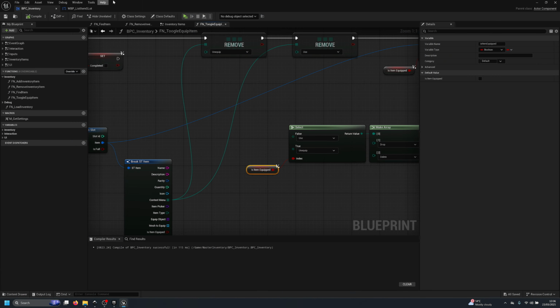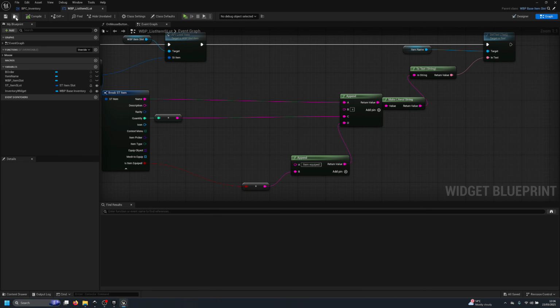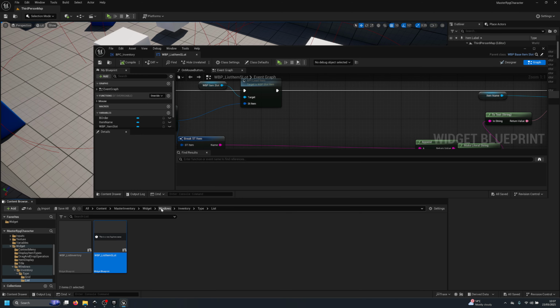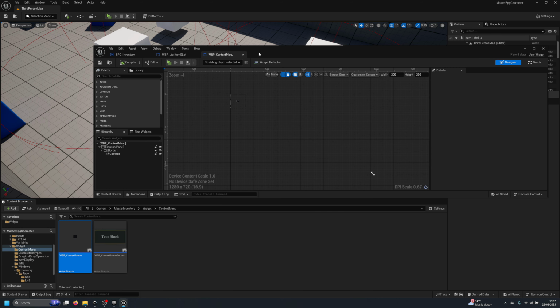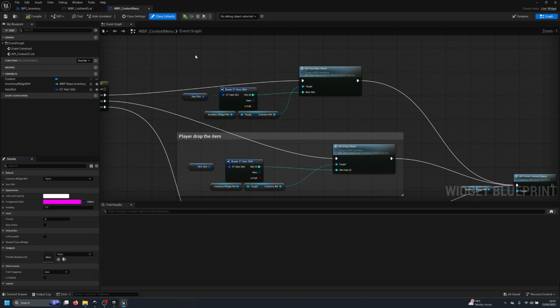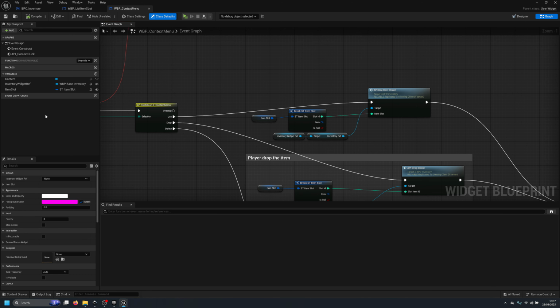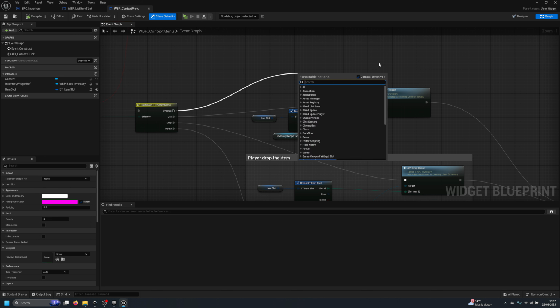So the first thing we need to do here is go to the Windows. And here we need to go to the context menu, because everything starts on the context menu, right? Everything started from here. Every logic comes from this part. Now we have the unequip, so we have to do the logic here.